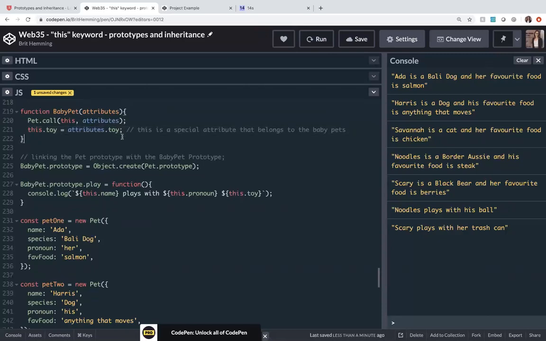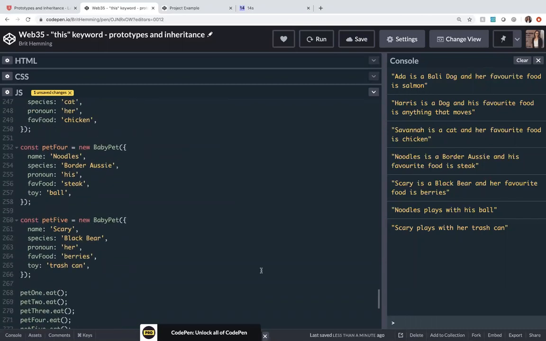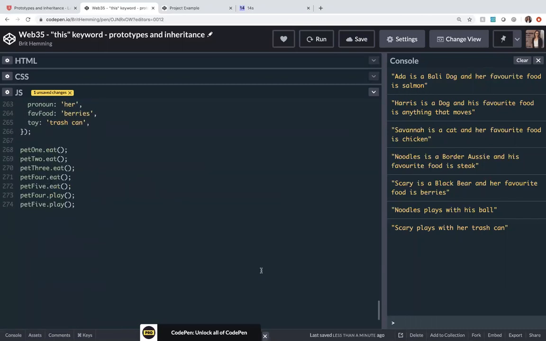So this dot toy equals attributes dot toy is going to be a special attribute to the baby pet. Okay, then we get Scary plays with her trash can and Noodles plays with his ball. Do pet 1, 2, and 3 have access to the play method?